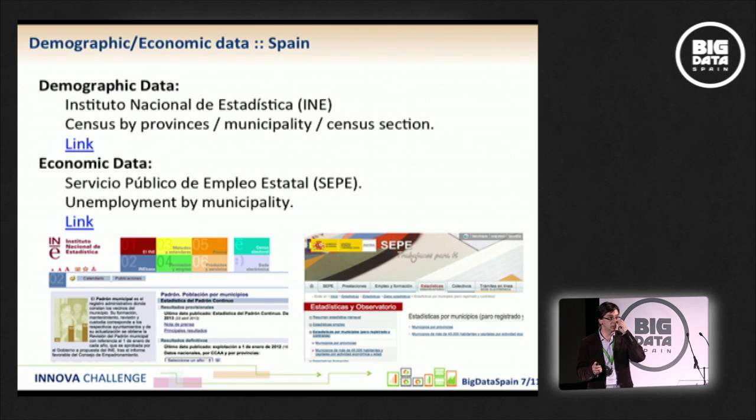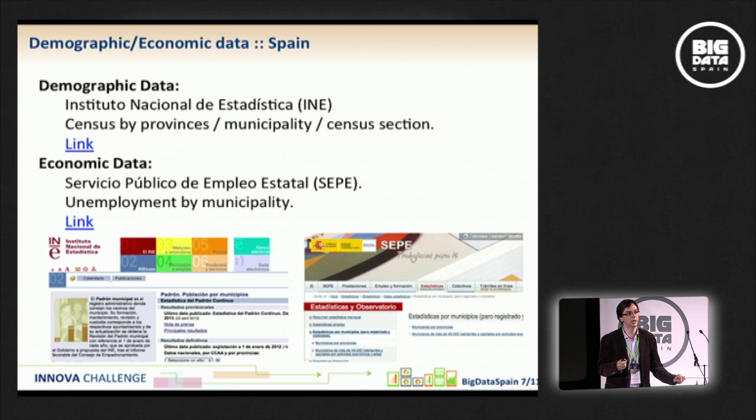The second thing, which is really important to build an application centered on a city, is that we live in very heterogeneous areas. The city of Madrid is not homogeneous in population. There are highly populated areas and low populated areas. So you always have to compare activity against demography, against how many people live in a specific area.